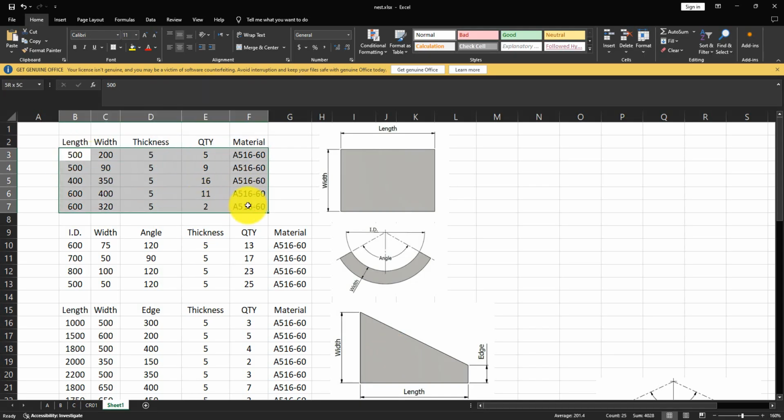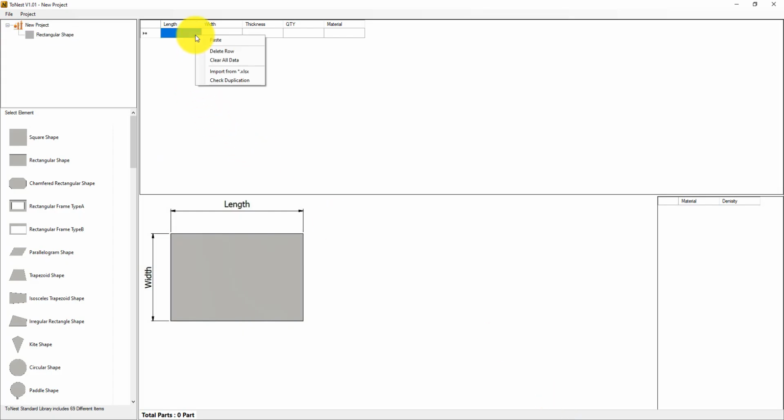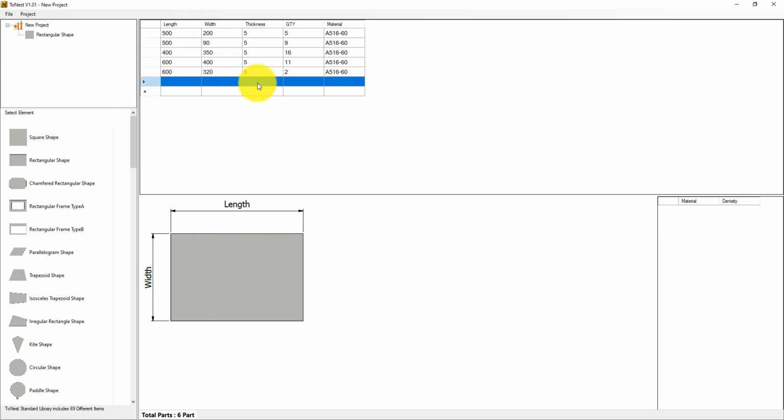So you should have the same arrangement. Let's copy from here and paste the values here, and you can see that you have one more row, so we can delete this row. And one more thing you can do is check duplication. If you have some repeated items, the ToNest tool will automatically accumulate them.